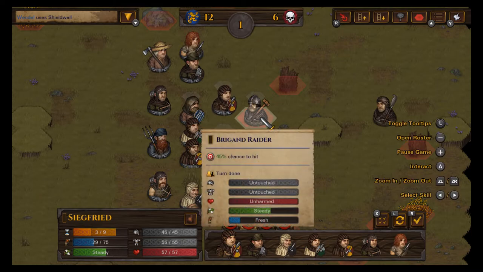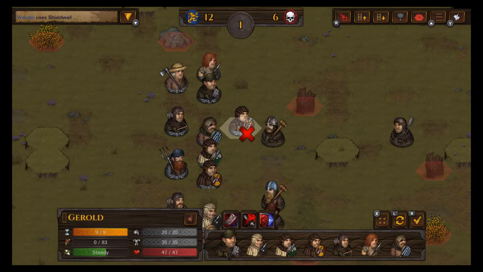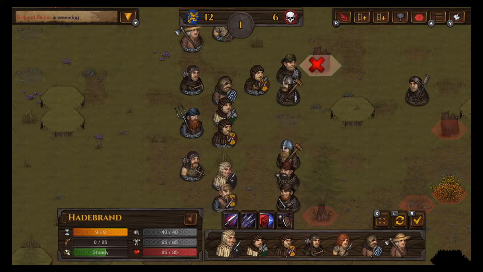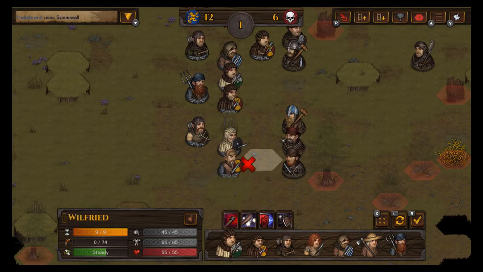Now our chance to hit is 45%. We're not going to attack now, we're going to wait. We're going to move this guy down. He is going to wait as well. And he can't be attacked from here, which is good. Now this guy, on the other hand, down here we go with a more defensive tactic, with a shield wall and a spear wall. He will attack as well, but the question is where?